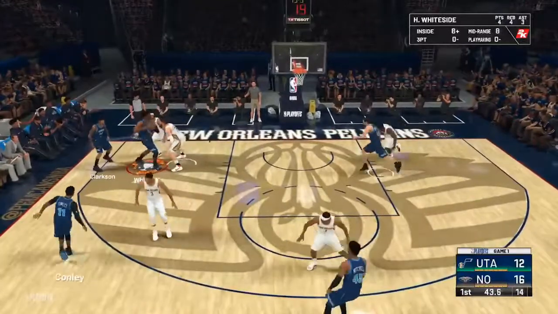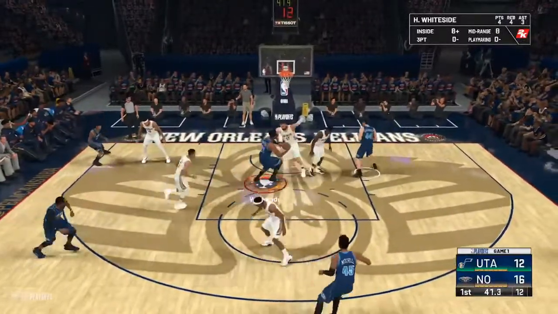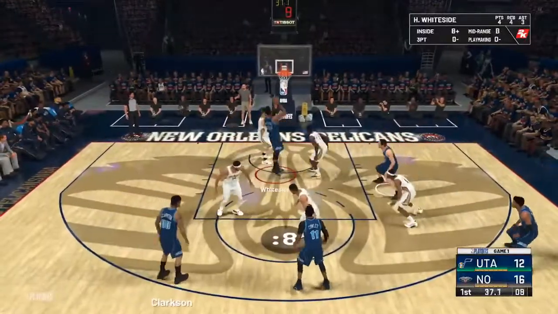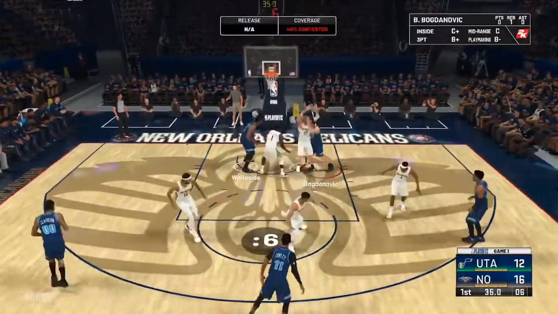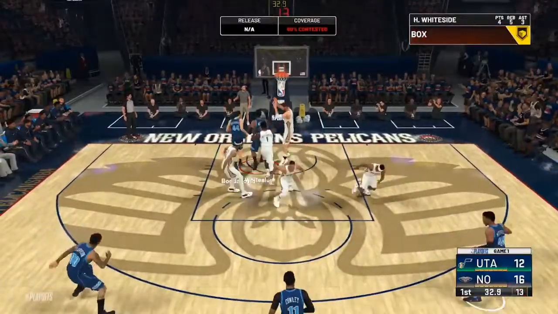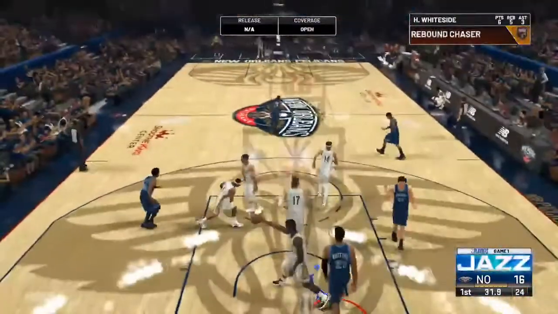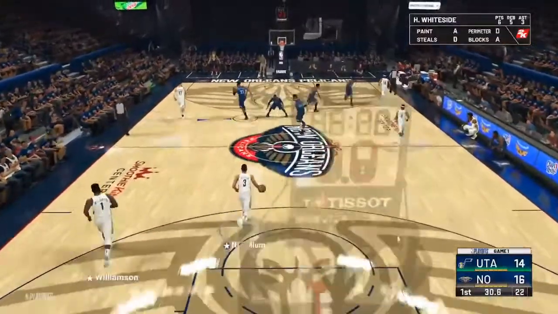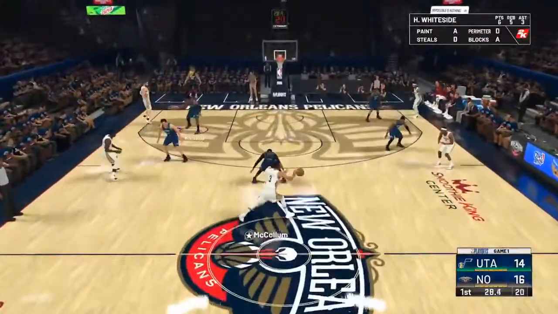The Jazz working the ball around now. Here's Whiteside. Clarkson outside. From close range. And the rejection by Valanciunas. Boy, that's the length of Jonas Valanciunas on the defensive end. Not easy to get a shot over the 7-footer. About 7 seconds separating the shot and game clocks.